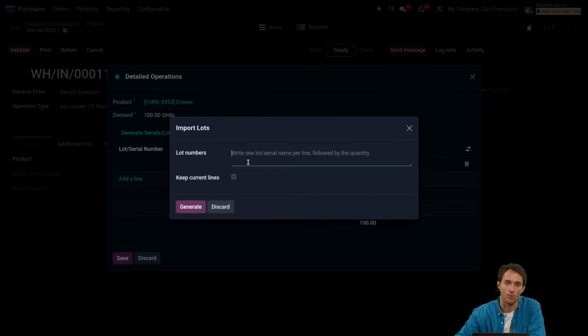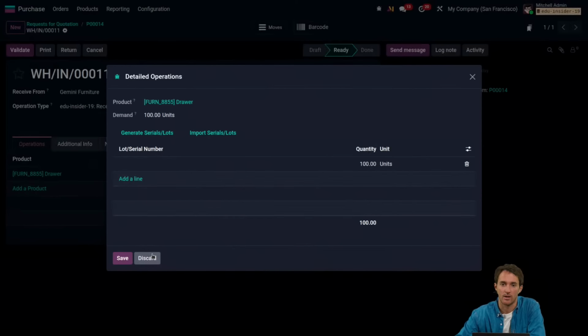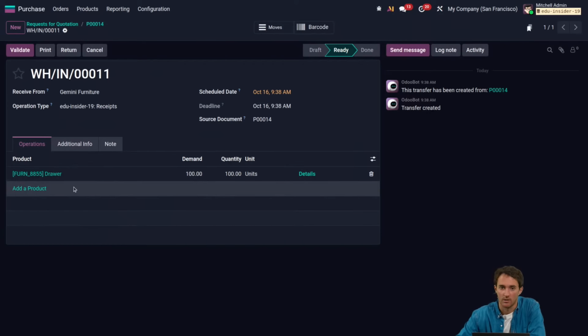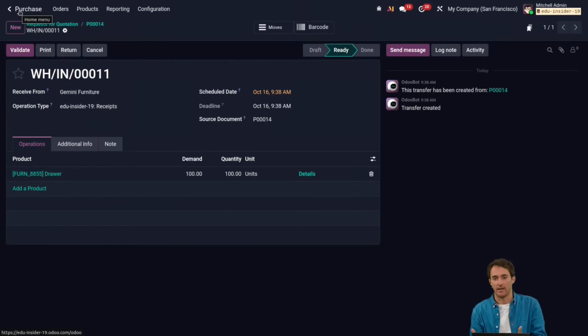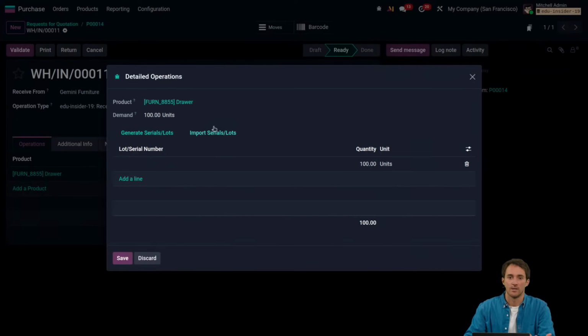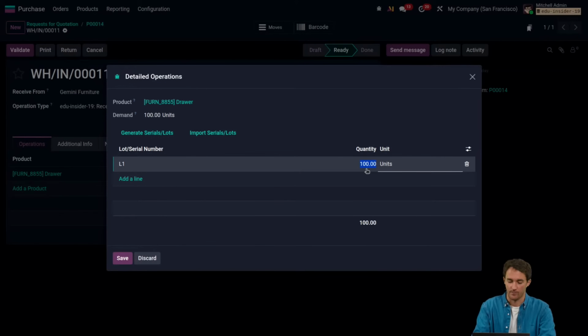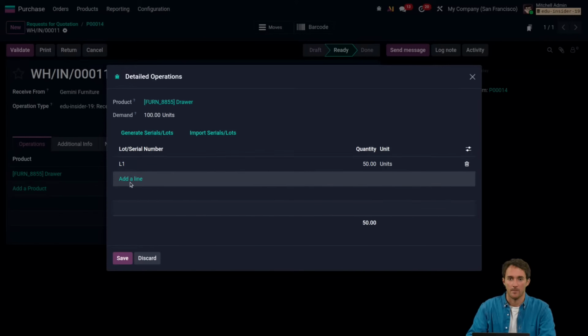Or you could also do it from the barcode application: you get your package of drawers in your warehouse, maybe with different lots or serial numbers, and then you scan them one by one until you reach the full quantity that you are expecting. In the backend, if I want to represent it, I can say, okay, I have my lot 1, for example, with 50 units, and then my lot 2 with the rest of my units as well.